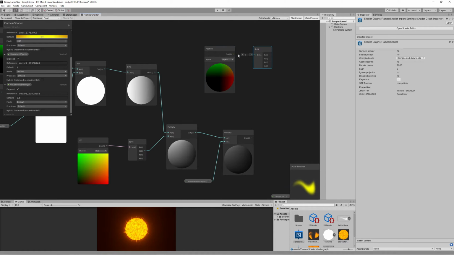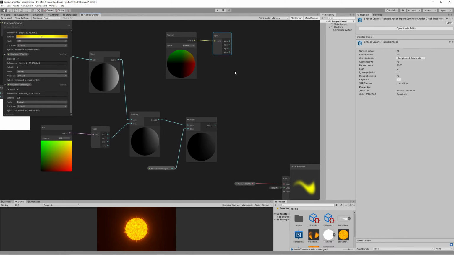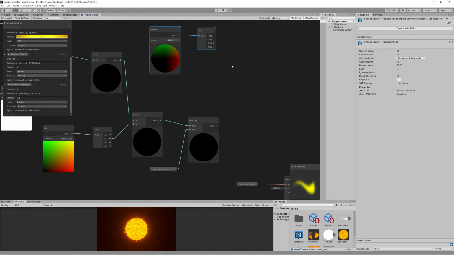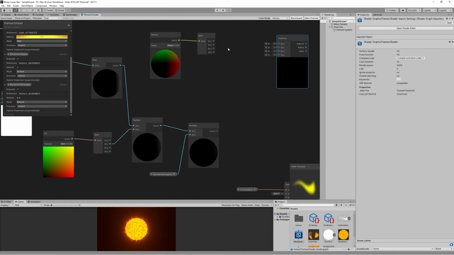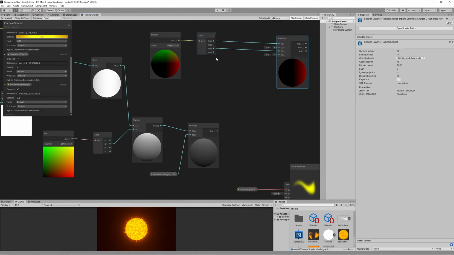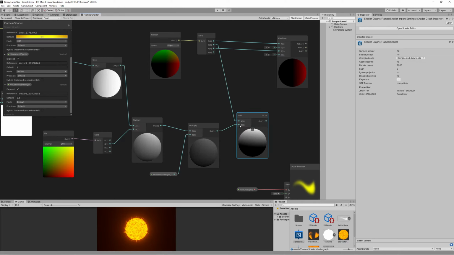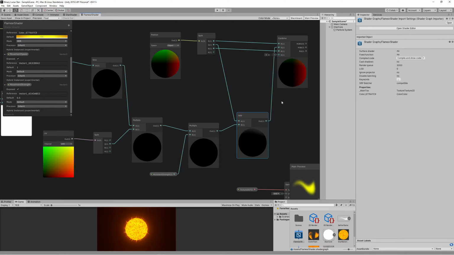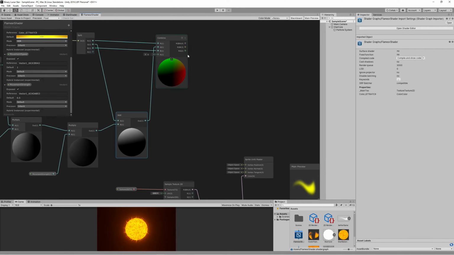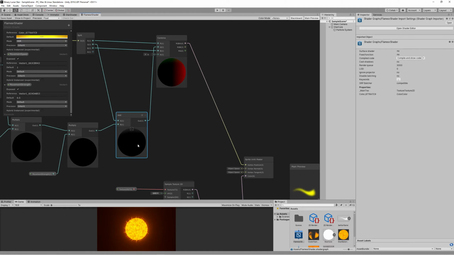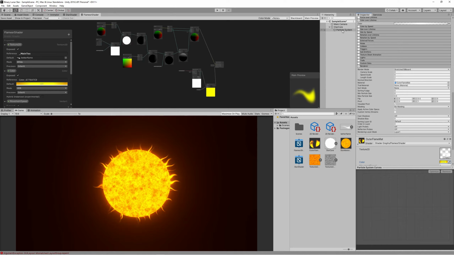Then we create a new position node to replace the new y value we got with the current y value. Then we split the position to get access to the XYZ axes, which are represented by red, green, blue. We get the blue channel, which represents Y, and we add it to what we got earlier. Then we combine everything together using a combine node. And finally, we link the combined values to the vertex position. And now we can see that the flames got a nice wavy animation.